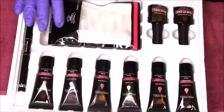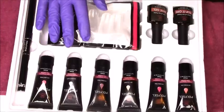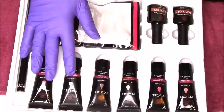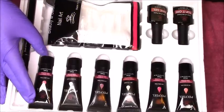Okay. And the reason I say that is because if anybody knows me, y'all know I'm a sucker for kits. And the main reason I recommend this kit is for the price. $45, you cannot beat that for all these different colors of gels. And the performance of the gels is excellent. And not only that, they give you a nice amount of the gel in each tube.